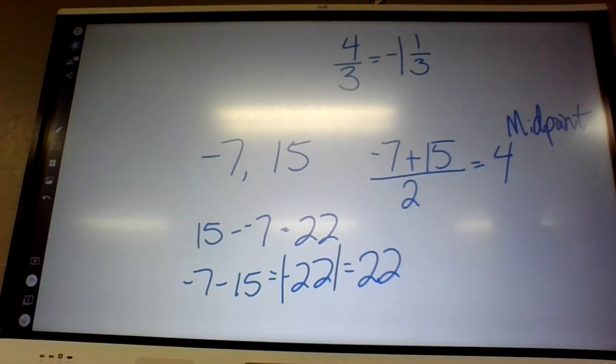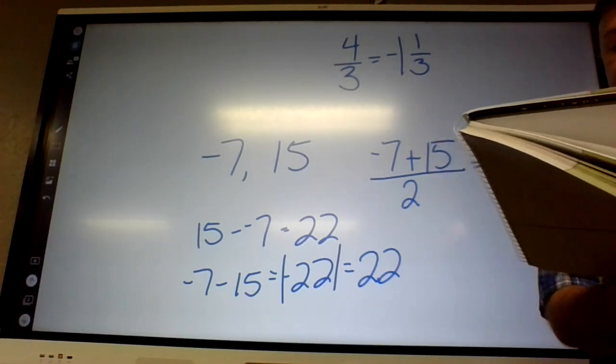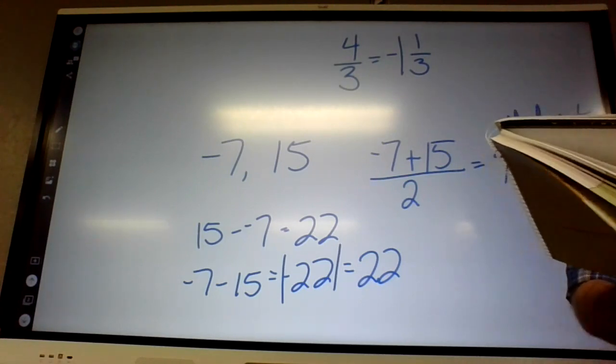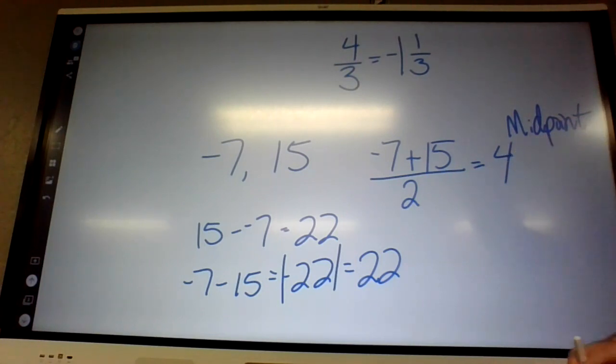What is anything to the 0 power equal to? 1. How do you divide a fraction? You flip the right one, the second one, and then you multiply. For 36 through 42, it's order of operations. 34, we only got one of those in there. Kind of wish we'd done all of them.